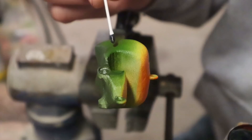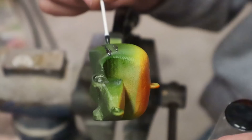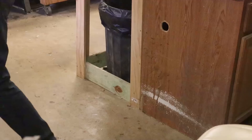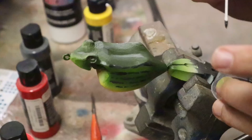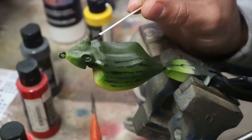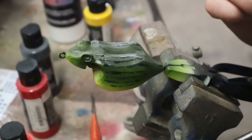What I meant by spots is like big ugly lines that look like warts also — like that. There we go, that looks like bullfrog stuff. Looking classy. Do I need to do that on the top? Yes, bullfrogs are that ugly on the top too. Let's keep the warts coming. This is one of those things that if you try to make it look nice, you're going to make it look worse. You just need to put the paint on the thing and stop thinking about it. That is seriously all that art is — you've got to pretend you're really good at it and go for it.